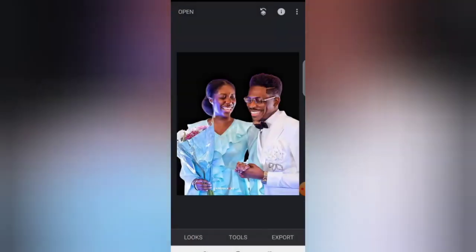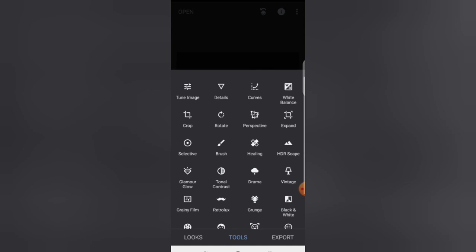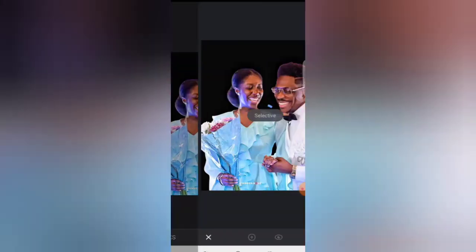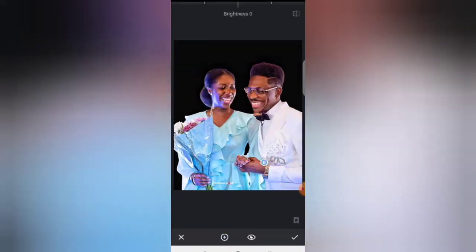Okay, then after that we have the selective. It selects, you can see the difference. Select and then make it look better, and then it covers some.